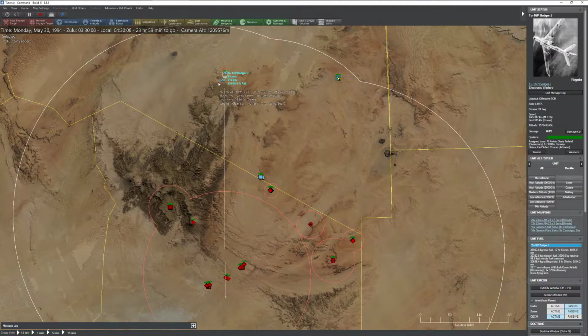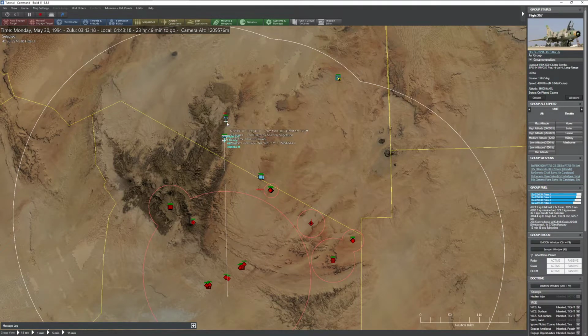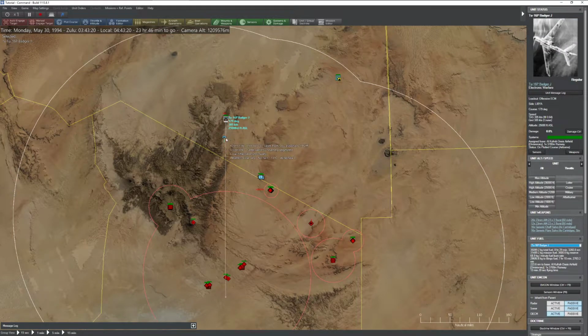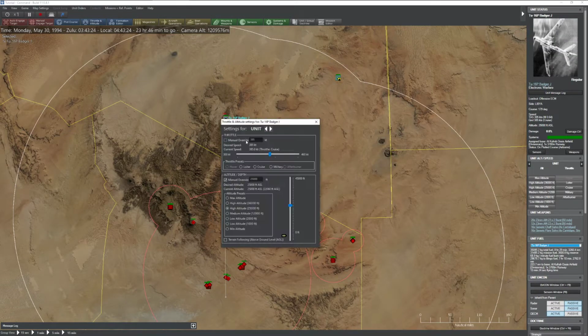All right, let's take a look. I'm going to speed up time again, just to save a little bit of time for demonstration purposes. Okay, what do you notice? Hopefully you realize the fact that our handy-dandy flight here is outflying its escort. So I'm going to take my flight and order them down to 400 knots. I'm going to take my escort and order him also to 400 knots.